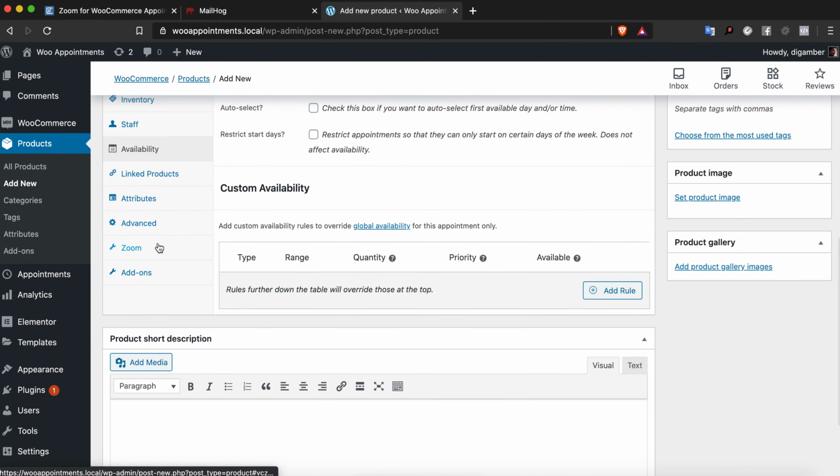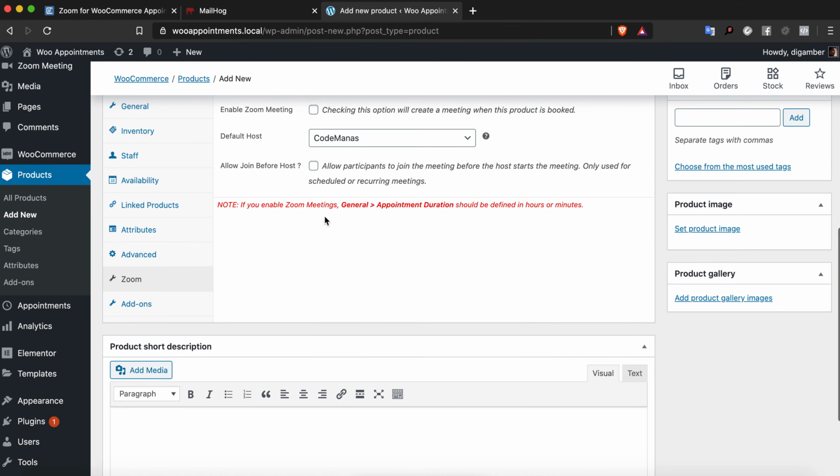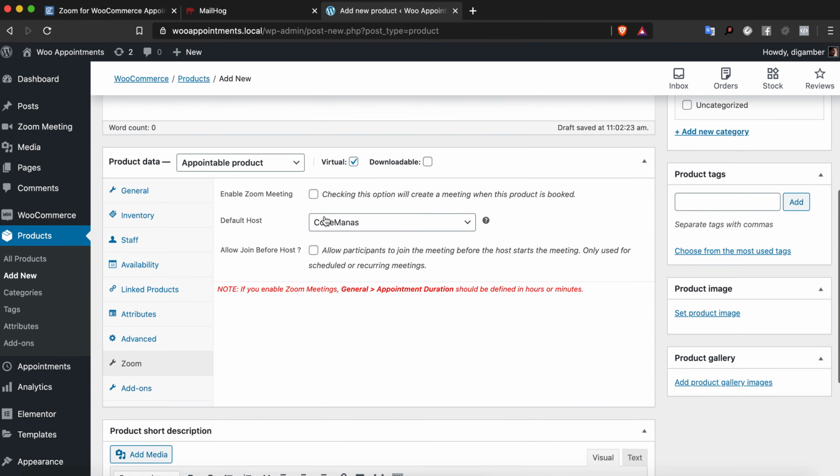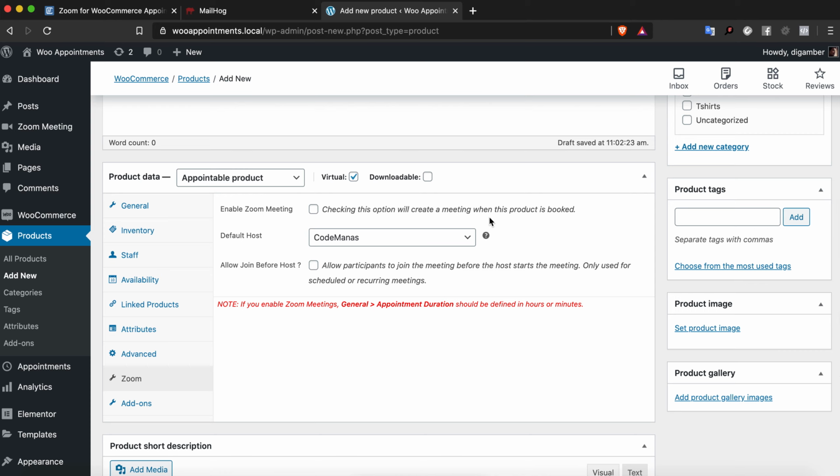Let's move on. If you see this Zoom tab, this is the tab added by the Zoom for WooCommerce Appointments plugin. So I'll go here. If I want this appointment to create a Zoom meeting, I need to enable Zoom meeting and select a host.